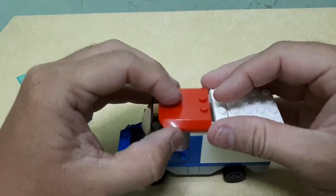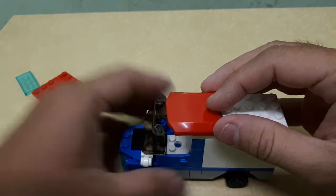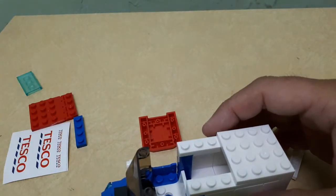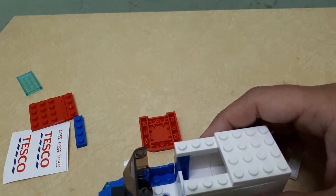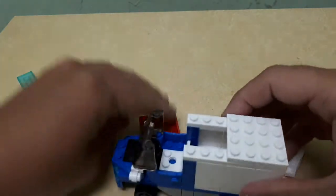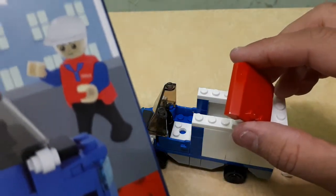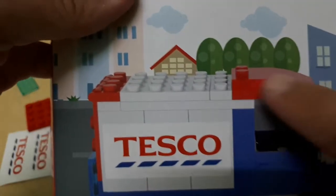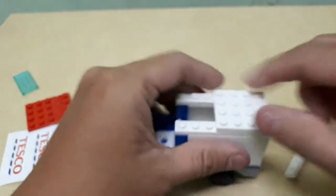Okay, this is actually the roof. Am I correct? I feel a bit weird about this. How am I going to fix the roof? Why does the roof look a bit weird? Oh my goodness. See, on top is here. Yeah, I did it wrong. So actually it's not at the back here.